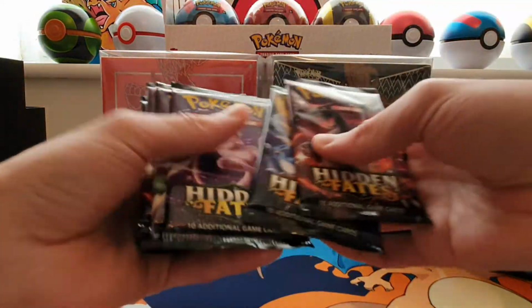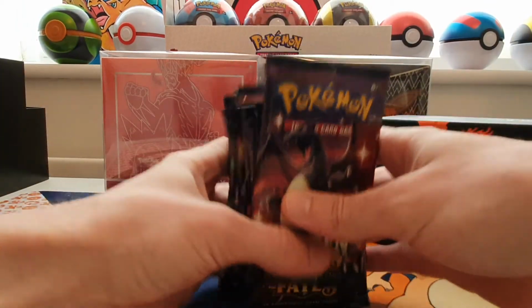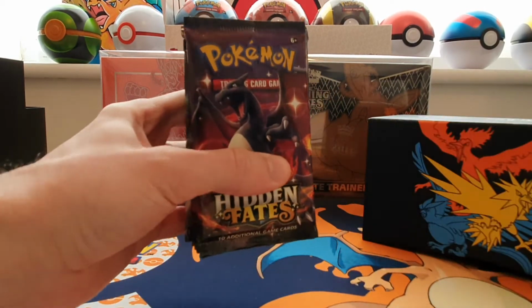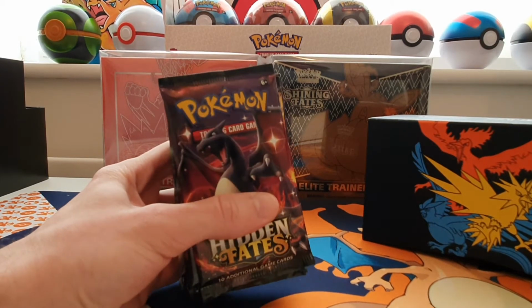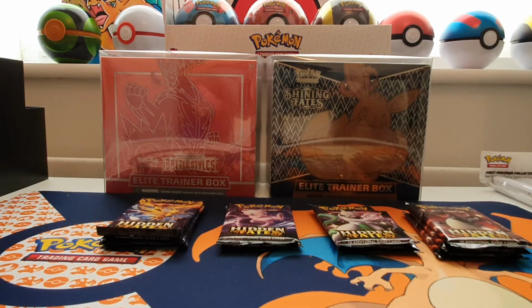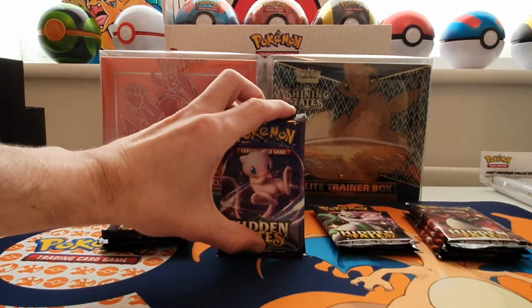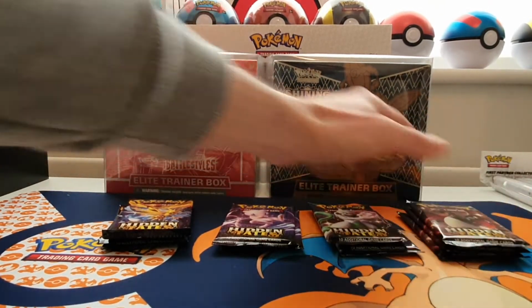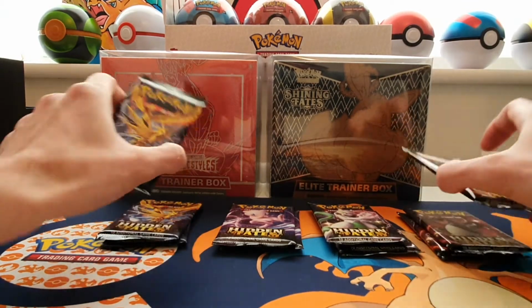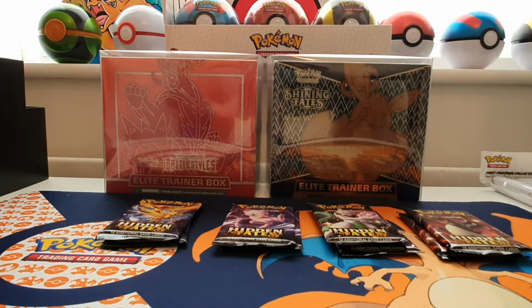So, how many in here? We have 1, 2, 3, 4, 5, 6, 7, 8, 9, 10. Now, Mrs. Zard has asked me to let her open a couple of these, so I am going to do as she says. And I'll open 8 of these and leave 2 for her. Okay, so after sorting them out, we have 3 of the Legendary Birds artworks, 2 Mews, 2 Mewtwo's, and 3 Charizards. So what I'm going to do is put on the Legendary Birds and on the Charizards to one side. And that leaves us the 8, 2 of each.